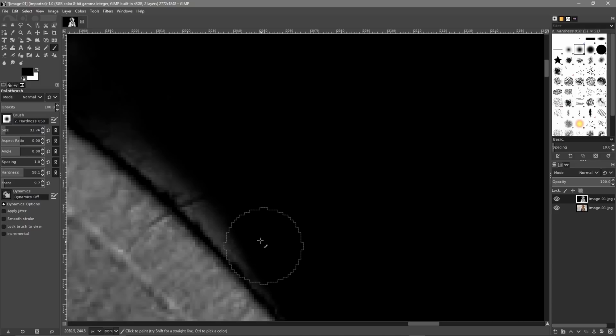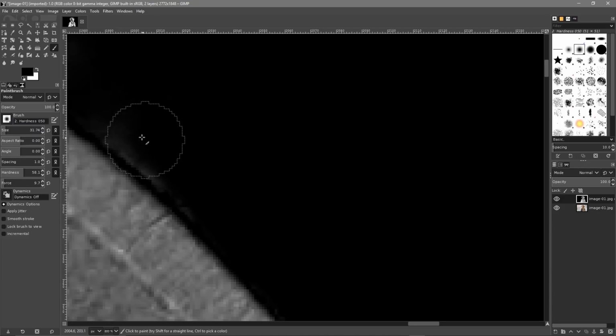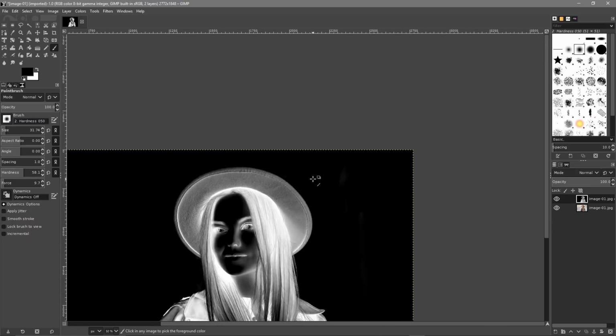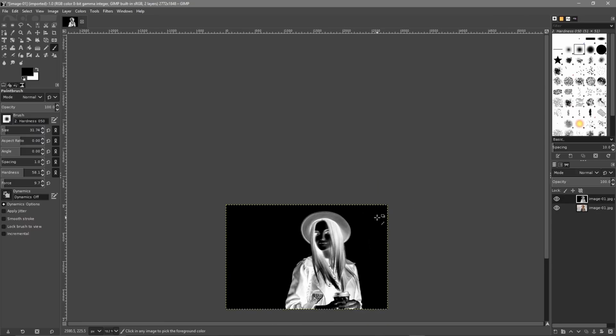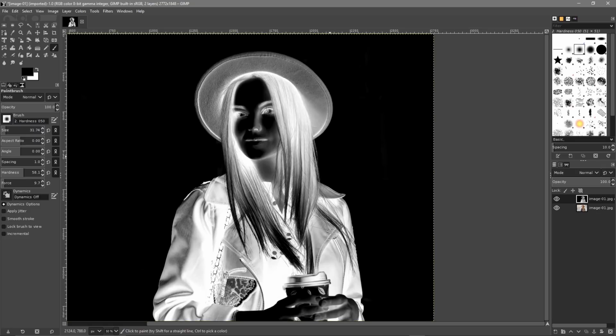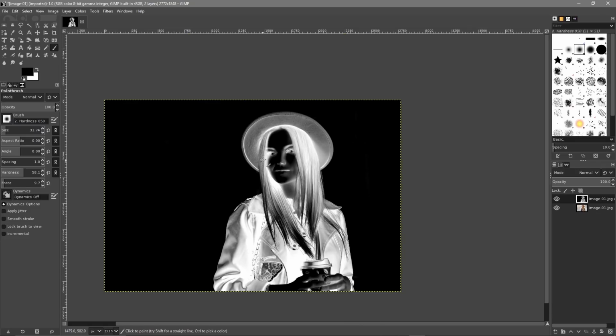So when we're getting closer into more detail, what we want to do is just use the zoom to get in a bit cleaner, right? So it's worth using the zoom and getting in and doing a clean job. So that's pretty good, really. Here you can see we've got mainly the picture of the woman now.